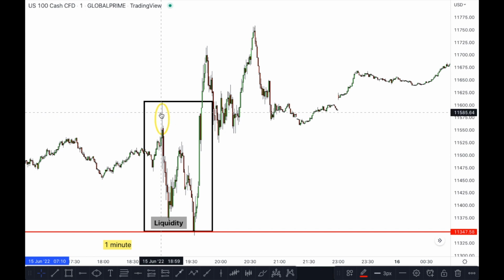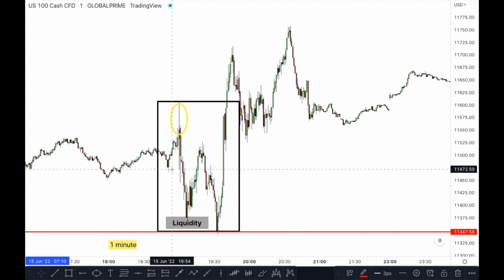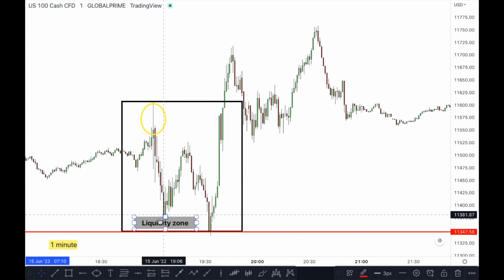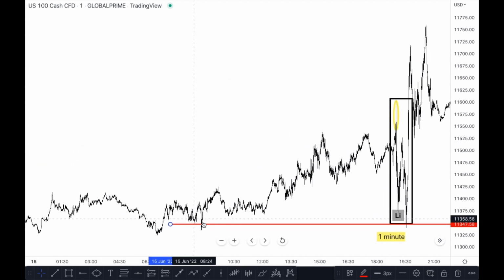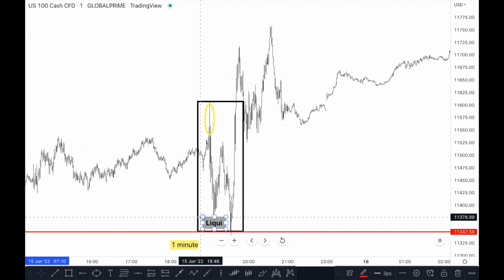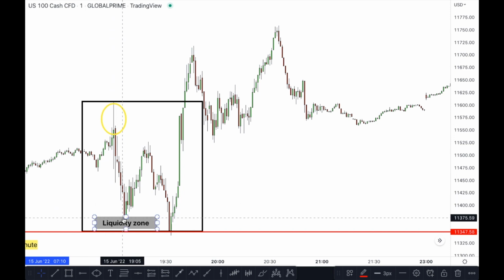Now, when liquidity is left behind, you're expecting price action to go back towards that area. If you are expecting price action to go back towards that area, then you've just got to find the setup that's appropriate, that looks like it could be gearing up to go back towards that area. And we can see here from this 1 minute setup that price action actually got to a support level, as we can see down here. From over here, we can see a previous support level here, and then it formed a double bottom.